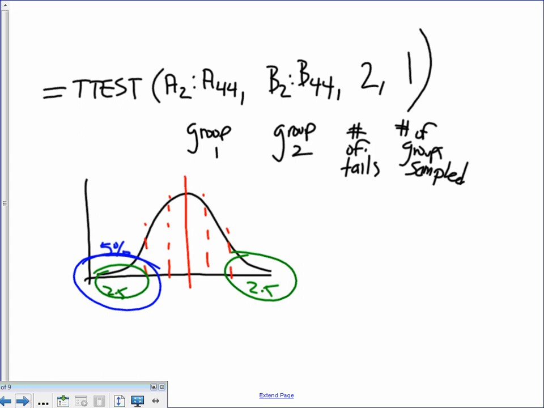You can put that in the column. And again, you're doing that for only one of the columns, not both of the columns, because you're comparing the two. That's going to give you some type of number or value. You're going to get some type of t value. Right? That t value, then, like all other statistical tests, has to be compared to some type of table or chart.